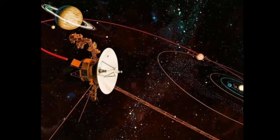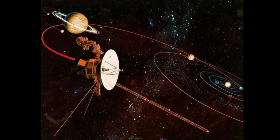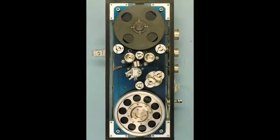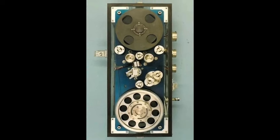The contact with Voyager 1 was never truly lost — it was more akin to being on a phone call where you can't hear the other person, but now they could finally hear it again. However, this was just the initial step. In the coming weeks, the team will continue to relocate and tweak the remaining affected parts of the FDS software.